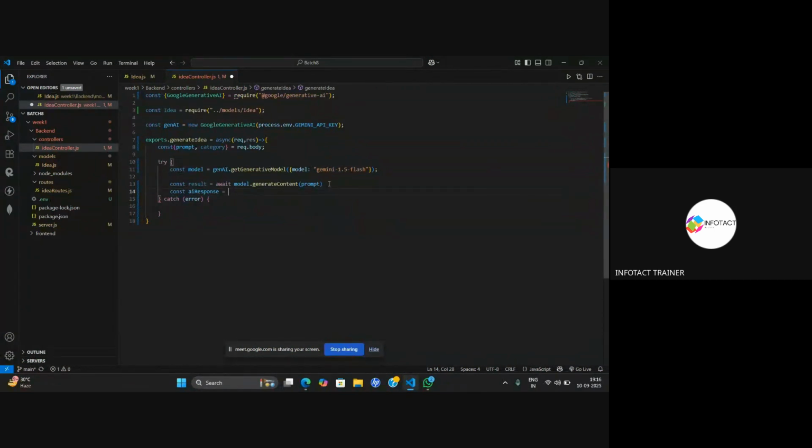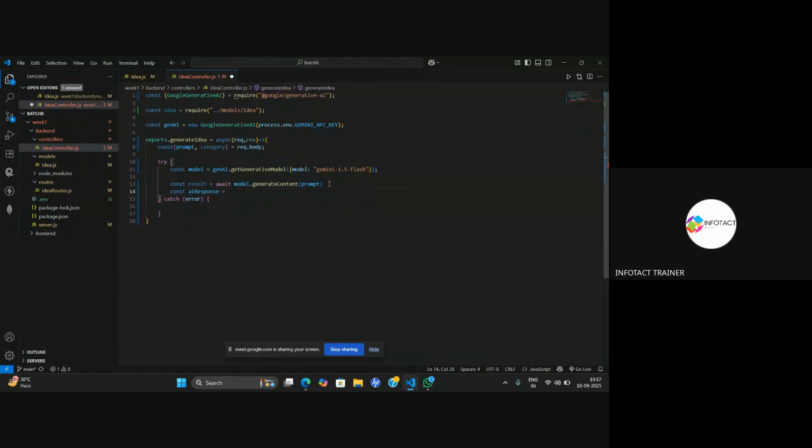See, in the previous class, we were discussing the JSON data. We are sending the request in JSON format. Along with that, we are also getting the response from the Gemini API in JSON format only. But here, we are going to convert that JSON data into text format. All right. So, in order to convert it, what do we have to write?